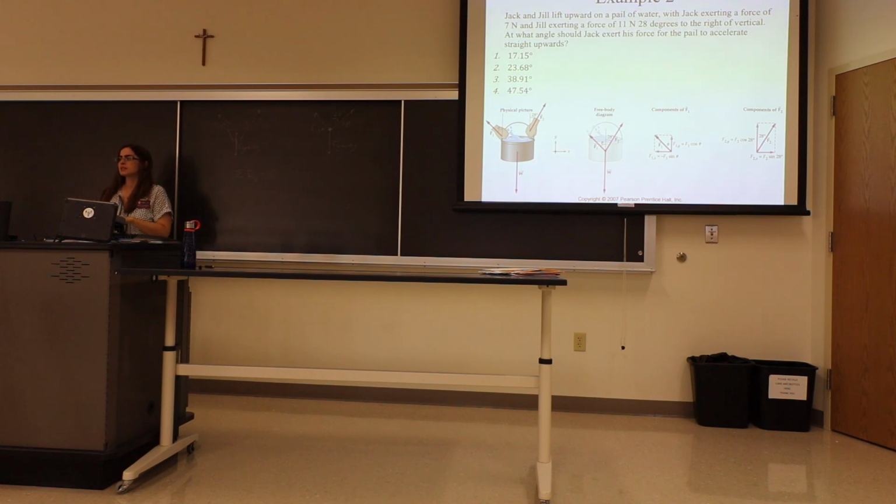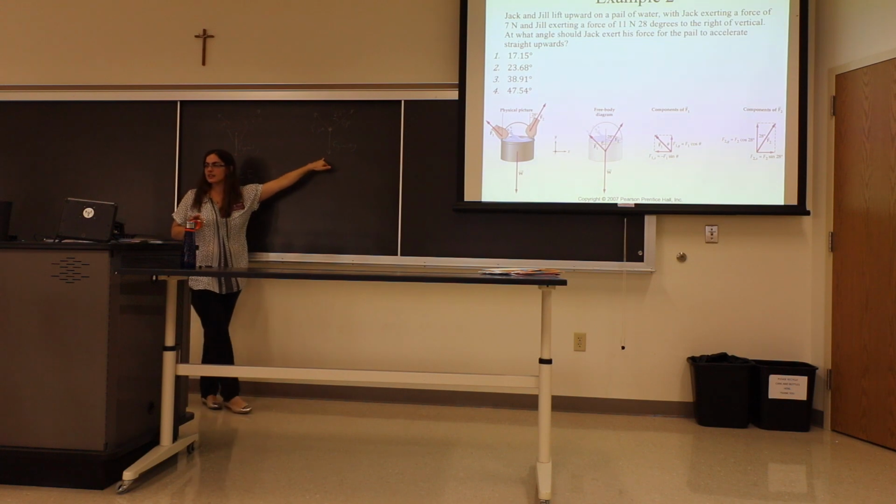Now you want to split this into x and y components, right? They're still vectors, even though they have weird units. We want to break them into x and y components. How many of these vectors have non-zero x components? For sure, Jill. The resultant is going to have a zero x component, and gravity has a zero x component because it's going straight down.